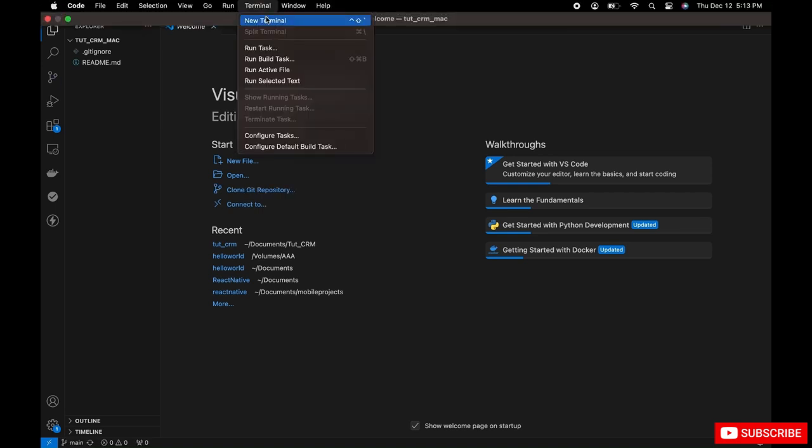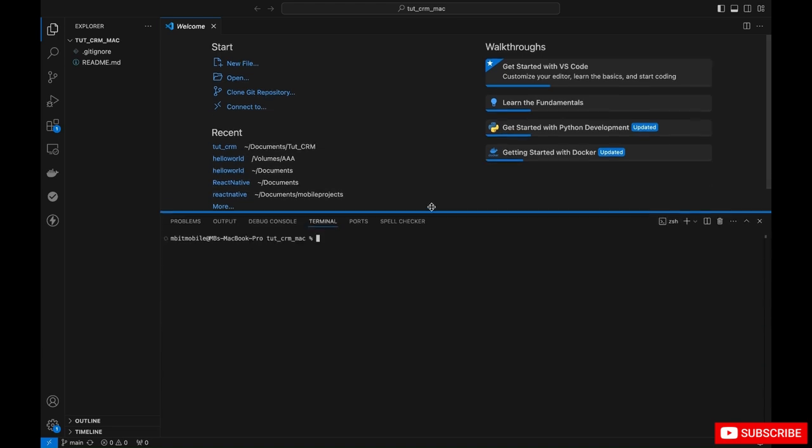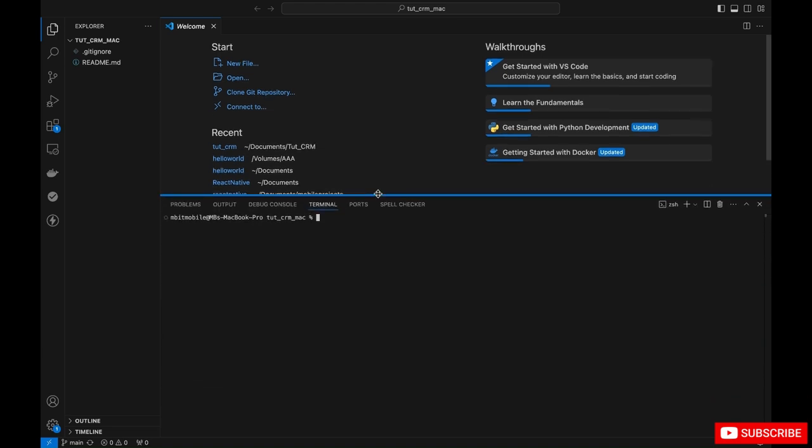Now let's open a new terminal to create our Django project. I'm expanding the terminal a little so that it's easier to see the commands I'm going to type. It is a good practice to develop Python projects in an isolated environment. Here, I will create a development environment in a virtual environment. So, type python3 -m venv and then type the name of the virtual environment. In my case, my virtual environment name is env.